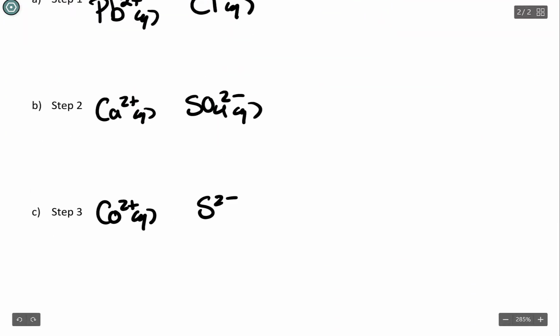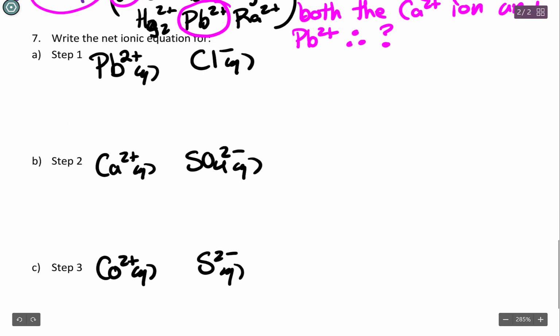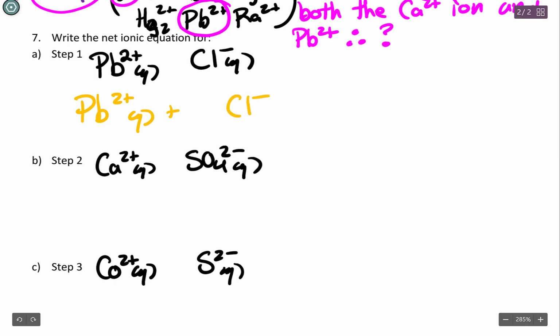All right, so now they want a net ionic equation. So we're just going to balance these. I'm going to do it in a different color so it doesn't conflict. So I would have Pb2 plus aqueous reacting with Cl minus aqueous, turning into, if I balance that out properly, PbCl2 solid. Now I do need to make sure this is balanced properly. So I've got one lead, and I have 1 Cl and 2 Cl. So I need a 2 there.